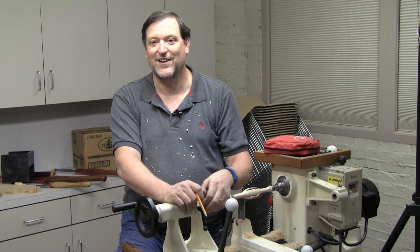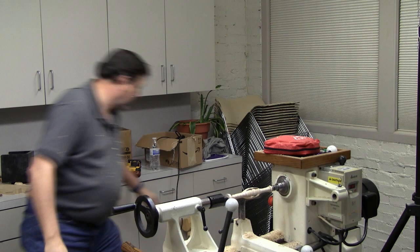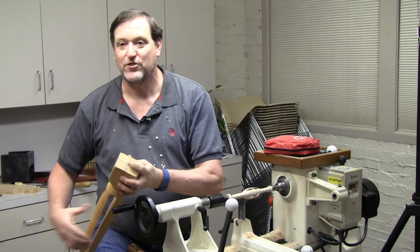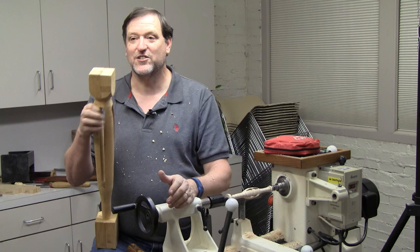But the only way to get a piece that big, like this is a good example. Well, where's my, here. So this one's not too bad. That's 1 3/8. So you'd have to have a block of wood that you could get at least 1 3/8 out of to make it that size. If you want something bigger, obviously you need a bigger block of wood, and that gets kind of expensive if you're trying to go buying it somewhere.